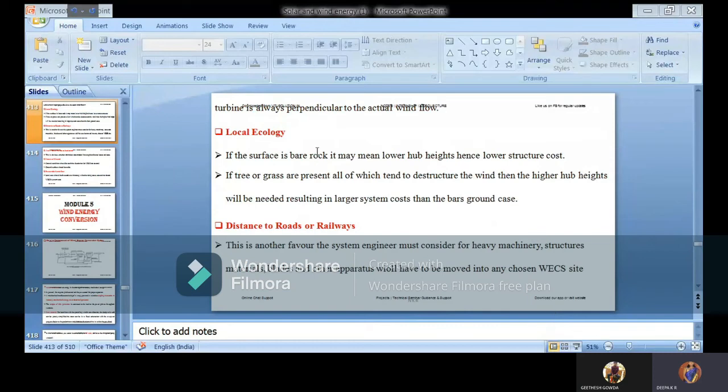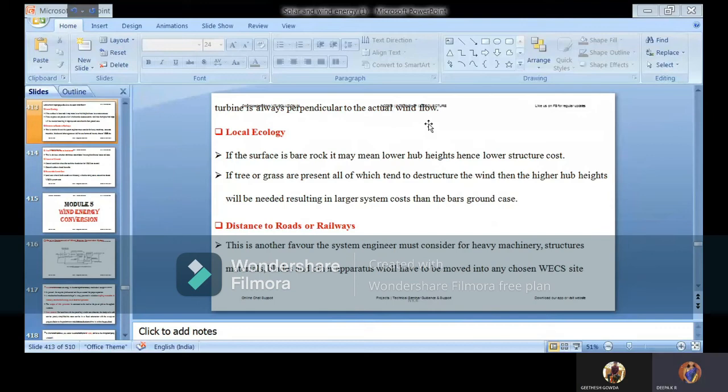So that's what they say. Aero turbines are always perpendicular to the actual wind flow. Means it has to cut the blade. So then only your turbines will start rotating. Means the direction is very important to gain something. So if your turbine has to rotate, it has to be hit perpendicular, not parallel. Parallel means it will just cross over the system. There is not even a single movement. But if it hits the system, then it is creating force on your rotor, so the rotor will start rotating the blade.